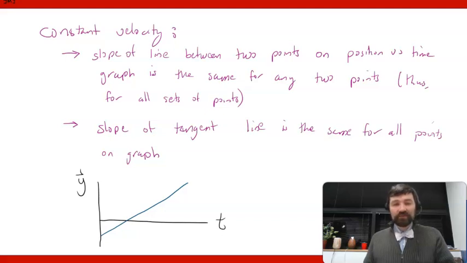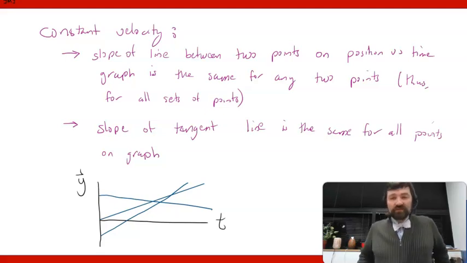Now, the slope could be here. It could be any given straight line. So this one would validly solve this set of conditions. This one right here would validly solve that set of conditions. This one right here validly solves that set of conditions. Even a horizontal line would solve that set of conditions. It would be the special case where the slope is 0 and therefore the velocity is 0. But these are all valid solutions to this set of conditions.